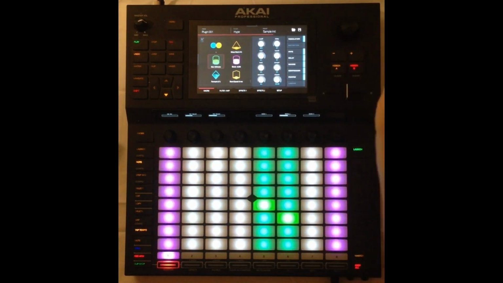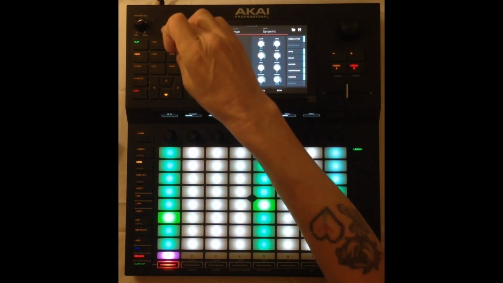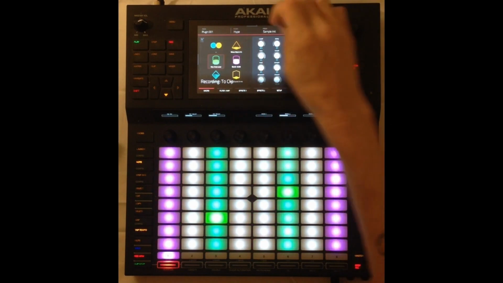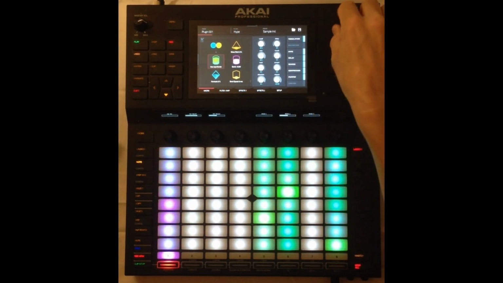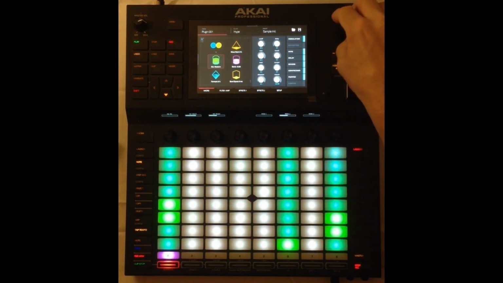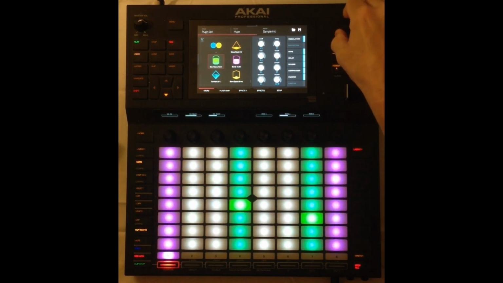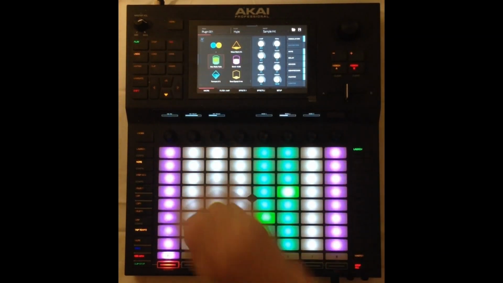And there it is. Now I'm going to record some movements in the waveform selection. Automating waveform selection is beautiful and lends powerful results.